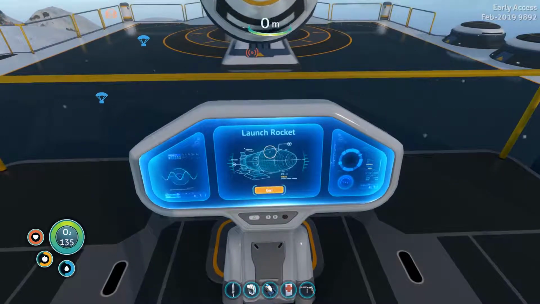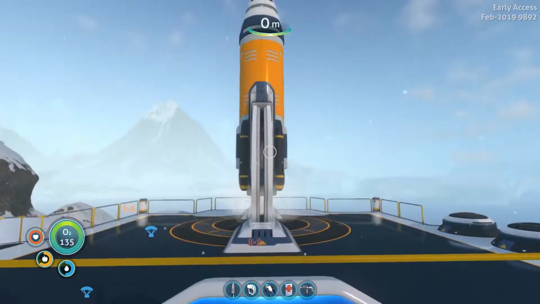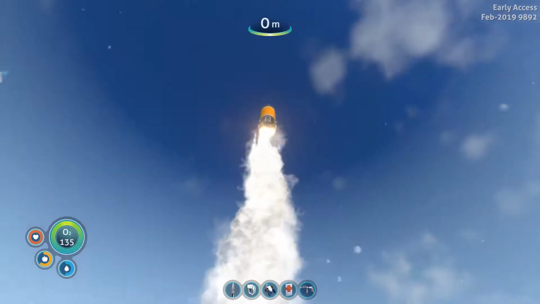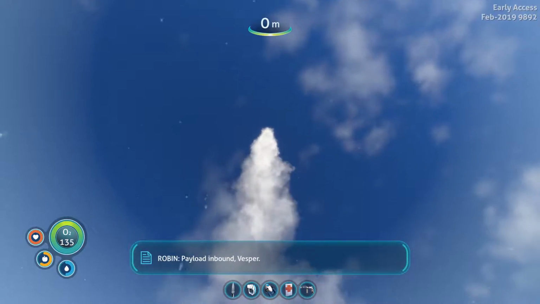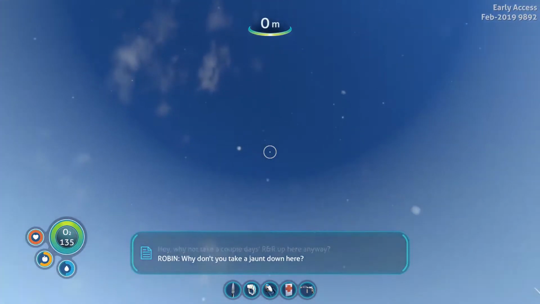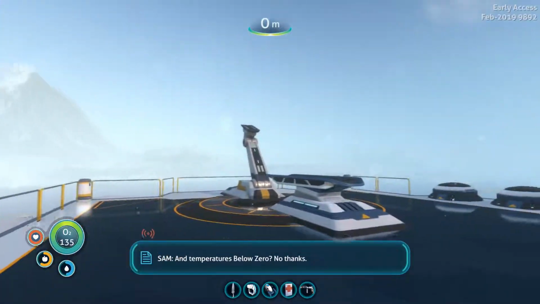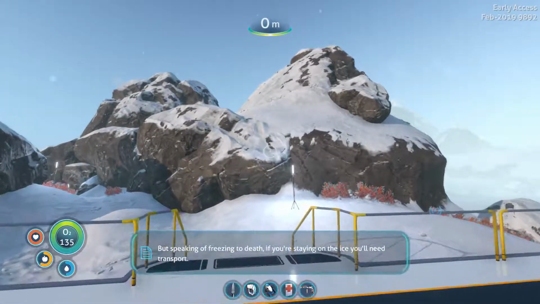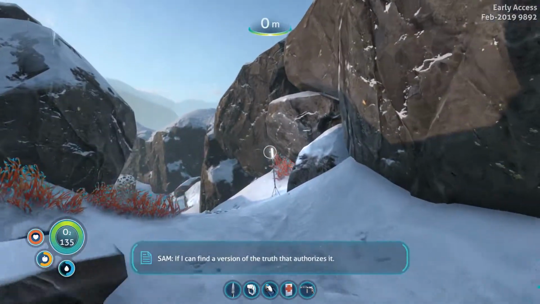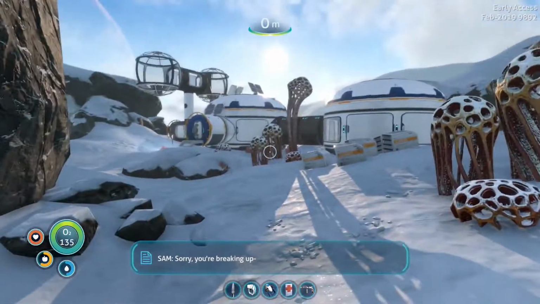Payload inbound, Vespa. Understood. If anything's wrong, we'll come get you. Hey, why not take a couple days R&R up here anyway? Why don't you take a jaunt down here? Remind yourself that life comes in colors besides white, off-white, and gray. And temperatures below zero? No thanks. But speaking of freezing to death, if you're staying on the ice, you'll need transport. You're trusting me with a snow fox? If I can find a version of the truth that authorizes it. You're amazing. If you're listening, Altera, she's amazing. Promote this person. Sorry, you're breaking up. Love you!